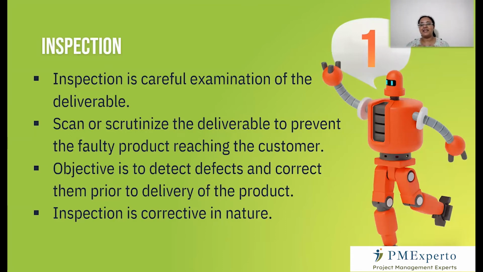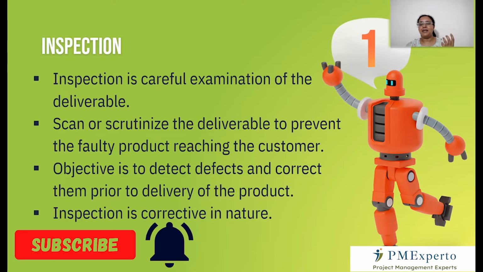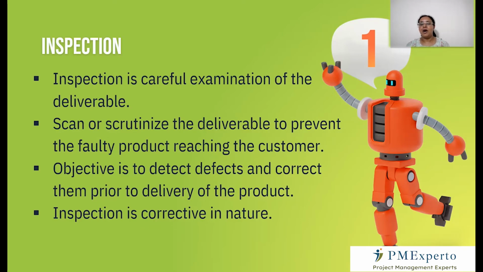Inspection is all about examining an output or the deliverable or a work product that you have built. For example, I completed the design phase and we did come up with a design document as a team, and this design document is scrutinized to see if there are any defects, and to remove those defects so that a defective product doesn't reach the customer's hand. So the intention is to find defects in the deliverable, whereas audit is not a fault finding exercise.